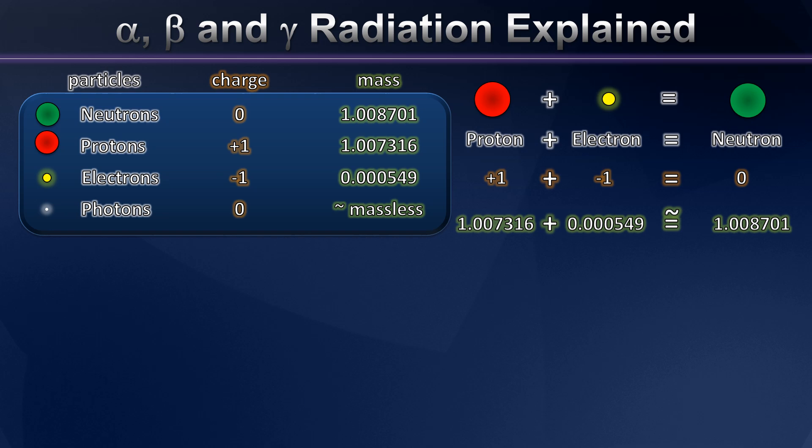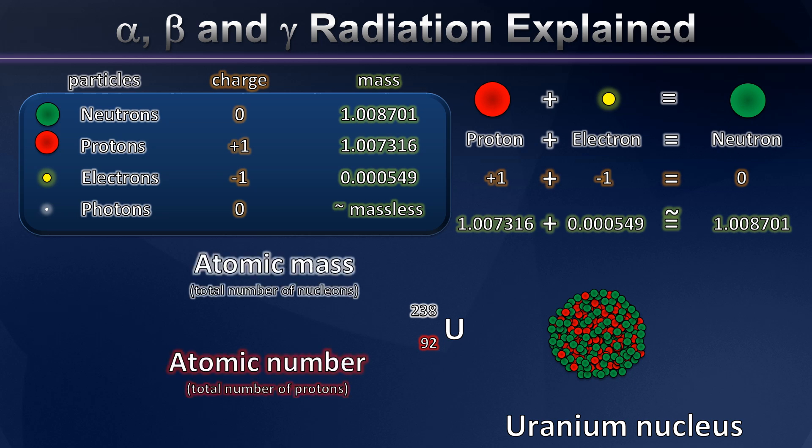But enough about subatomic particles. We're here to talk about how atoms behave. So let's think about an atom of uranium. An atom of uranium will have a nucleus with an electron cloud. But again, let's ignore the electron cloud because we're talking about nuclear chemistry here. We want to talk about the uranium nucleus. A uranium nucleus contains 238 nucleons or neutrons and protons put together and 92 protons themselves.